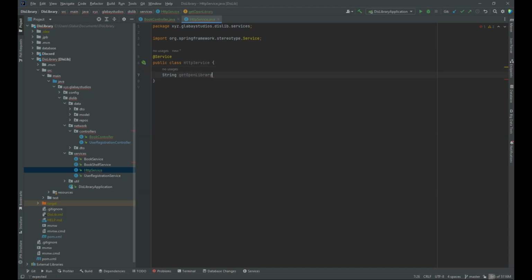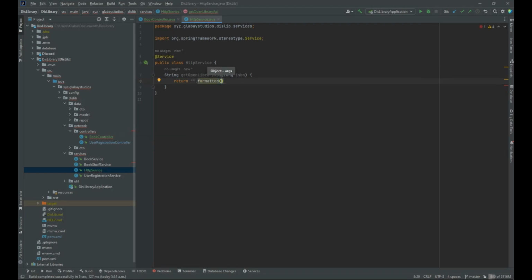This is the API we're calling. So getOpenLibraryAPI, and we're going to pass in the long that is the ISBN. And we're just simply going to return a string that is formatted with the ISBN number in there.